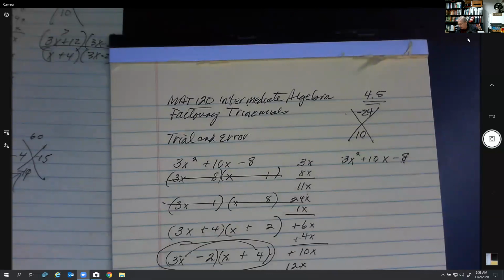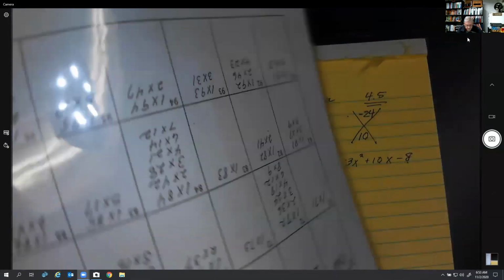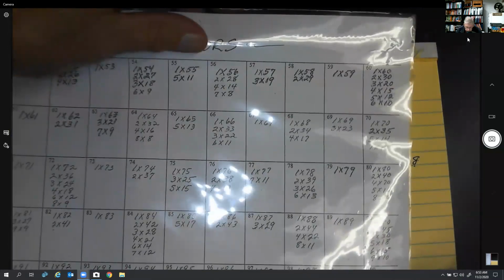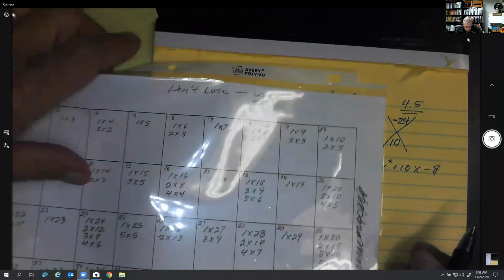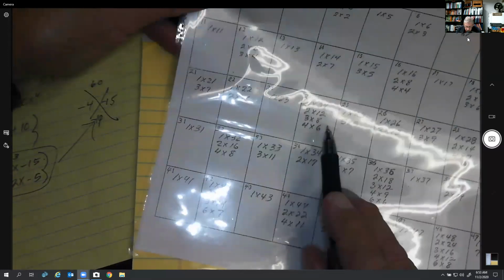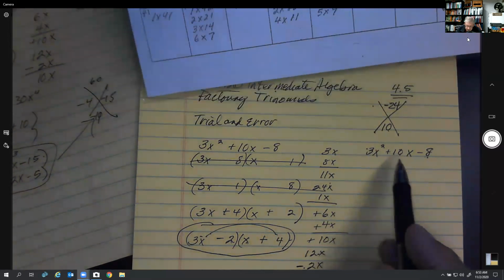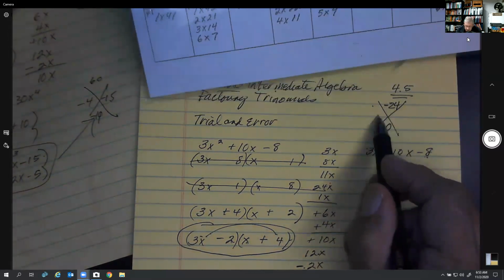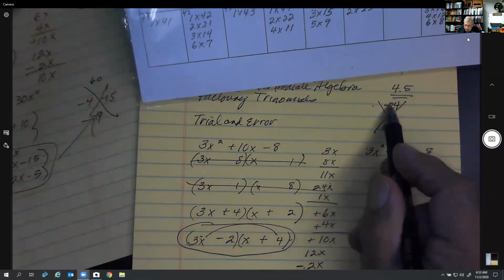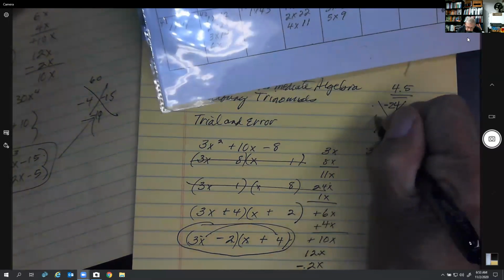Now I'm going to get out my sheet, which I have handy here. And I'm looking at combinations. I made 24. Where are they? Oh, they were over here someplace. Okay, here's 24. 1 times 24, 2 times 12, 3 times 8, and 4 times 6. Well, 4 and 6 might work, but then they'd have to both be negative, and that would give me a negative 24. So I'm going to use the 12-2 combination.